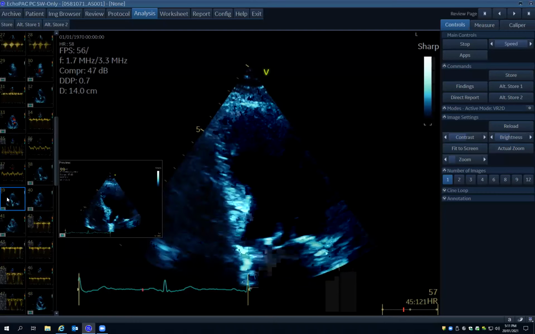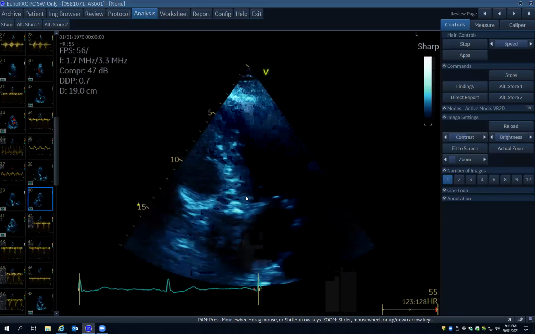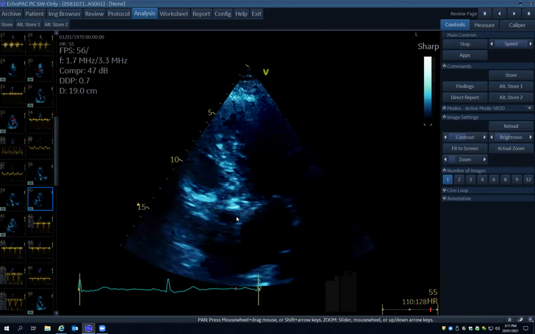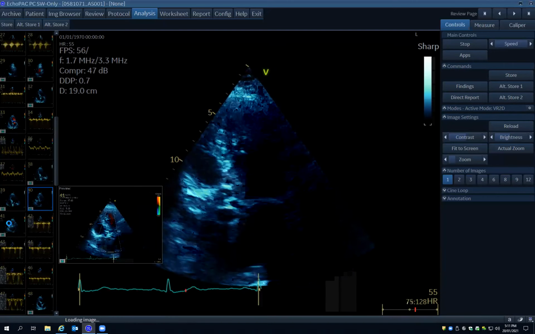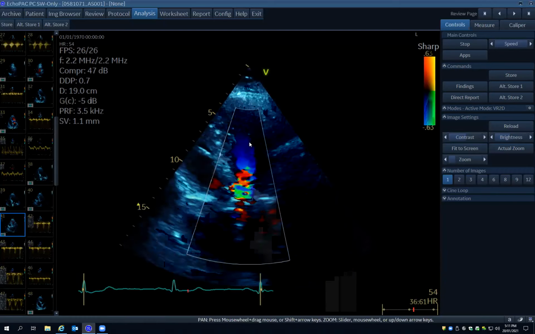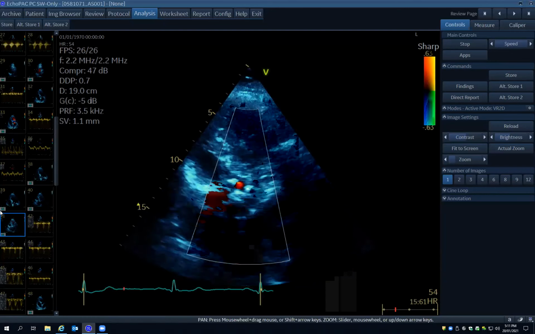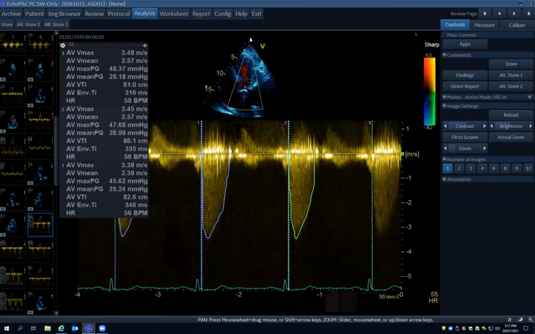So here's the apical 4-chamber view. We can then tilt up and we can get our 5-chamber view, and you can see the aortic valve coming in. Again, calcified, sclerotic. Put color Doppler on, and this is one of the next points for me. I often put color Doppler on just to try and find out what the direction of flow of the blood is, because when you look at this one, I'm just not 100% certain they've got the right Doppler angle. What do you think?